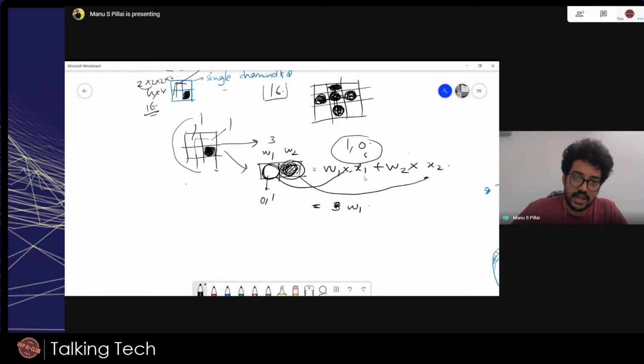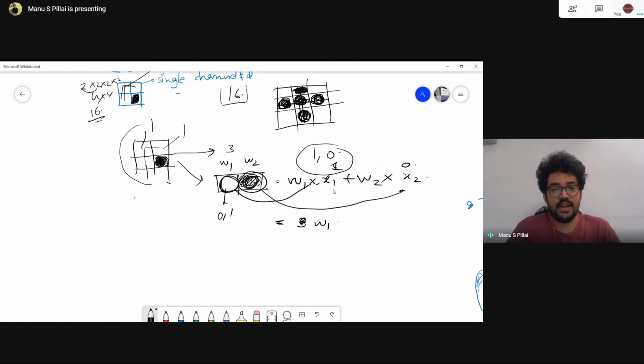So I hope this is pretty much clear to how a 2-pixel image can be recognized. Right. So now comes more complex cases. If it is 3-pixel and I want to detect something like this, or something like this. Now you will see that these simple heuristics definitely build these small problems. But as it scales bigger, you won't be able to define these relations on your own. Right? You won't be able to define all these relations.